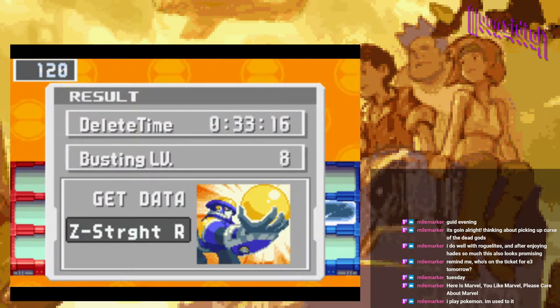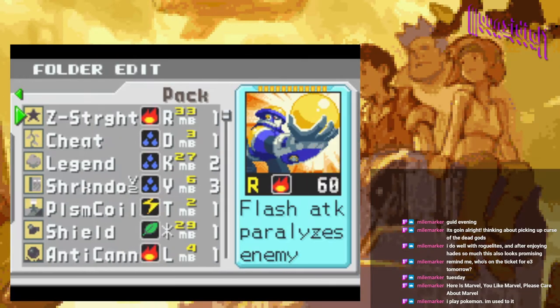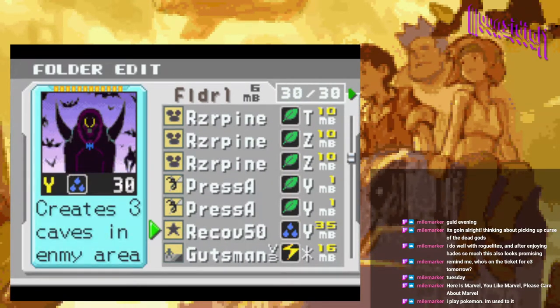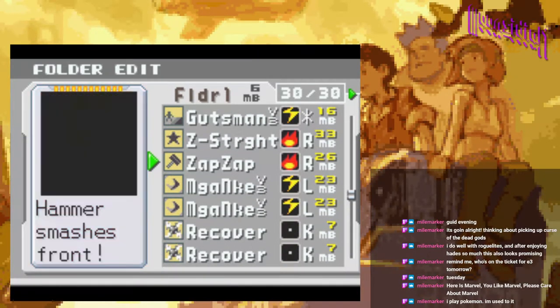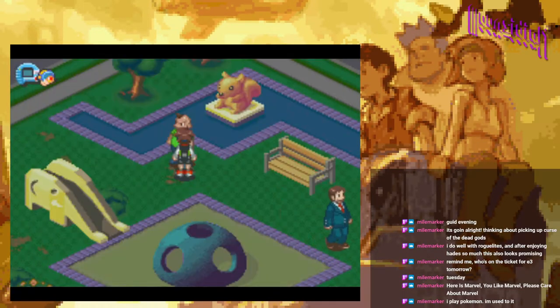And oh, we get Flashman in our code. That's decent. That's pretty playable. But Flashman in general, fire element, 60 damage, hits everything on the field, paralyzes the enemies, ignores mercy invincibility. It is just great, great, great. And I'm sorry, Hammer, I just don't like you very much.